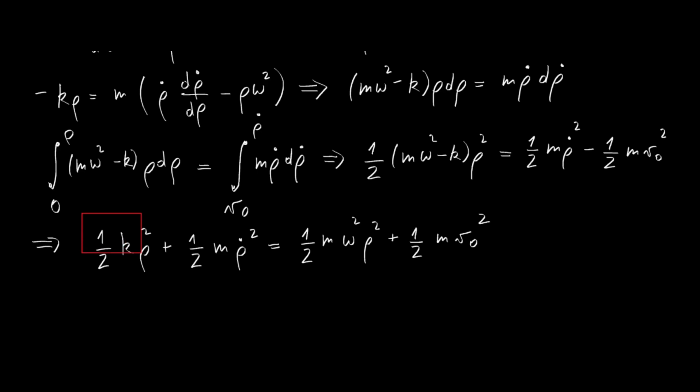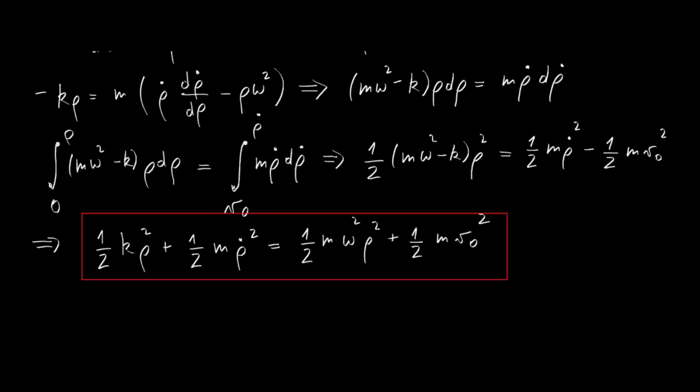I will draw my classic red rectangle here. We will call this equation equation number 4. Okay, it's an important result again, which was obtained from Newton's second law in the radial direction here. If we look closely at this equation, some terms are very familiar, and the conclusion we have reached in this equation looks somehow like the conservation of mechanical energy.